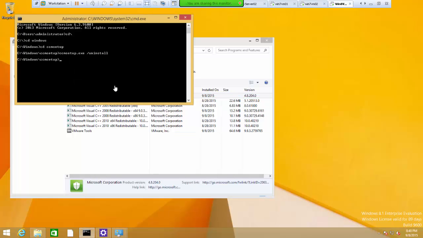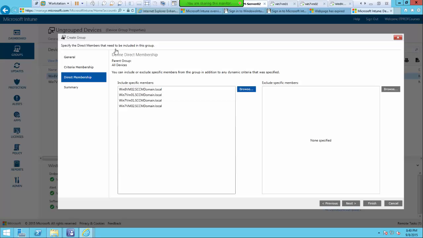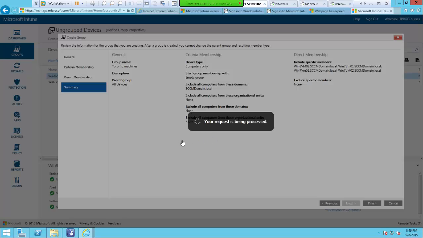What's the host name here? It's supposed to be Win8 VM02, which it is detecting, which is correct. So all machines I'm adding which I had. So direct membership, include specific members, I'm okay with that. Next, summary, finish.